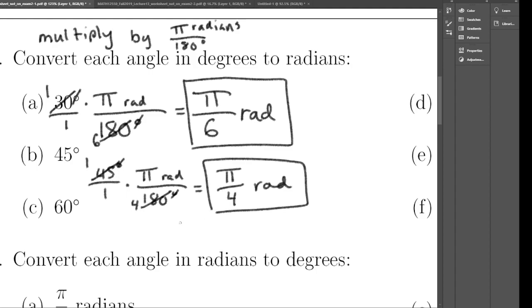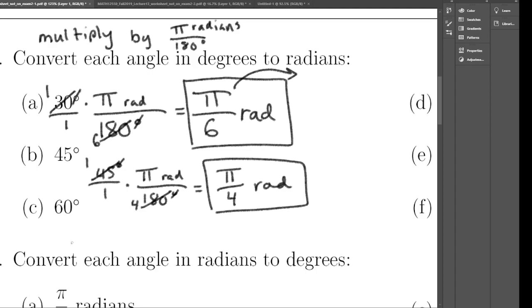And also a good thing to keep in mind is these are some examples of some very basic conversions that you can just memorize, right? After you've done this conversion of 30 degrees to radians for long enough, you'll remember that it's pi over 6. Another way to think about it is that pi radians equals 180 degrees. So if you want to convert this back, you can just plug in 180 for pi, and you get 180 over 6, or 30 degrees. Again, we'll get to that in the next problem, though.